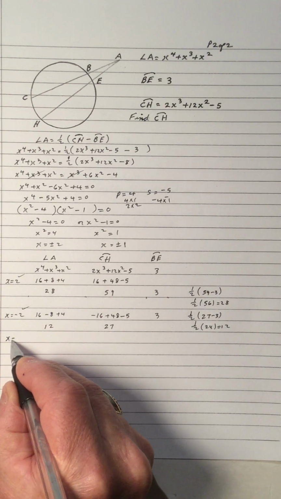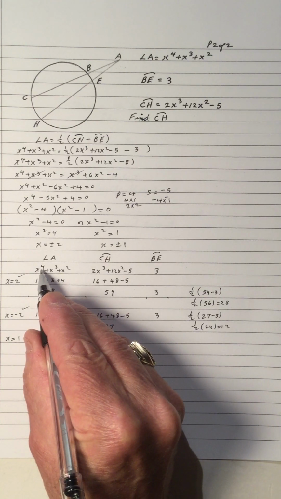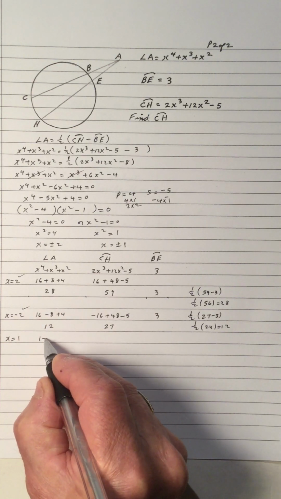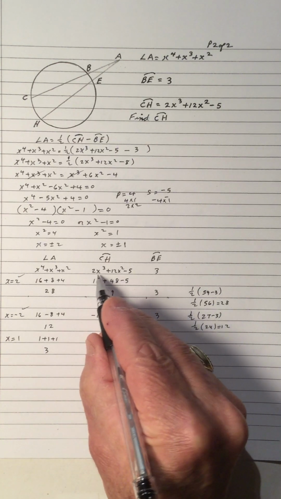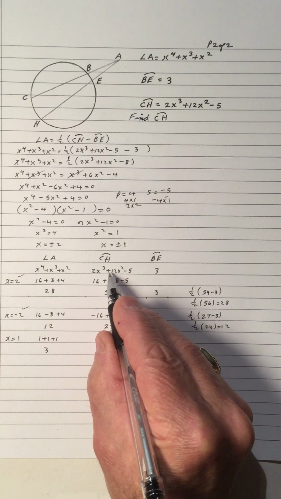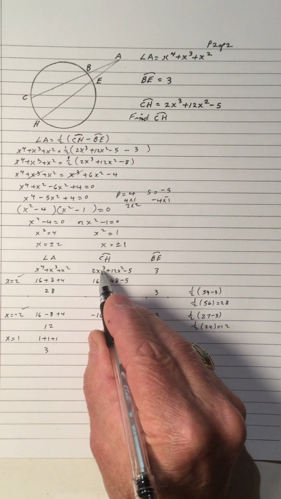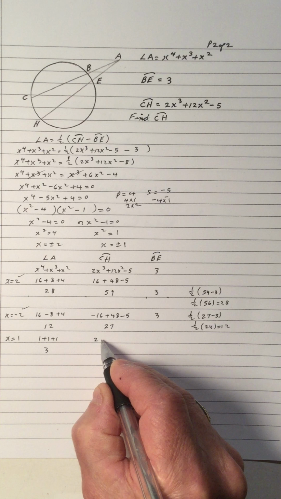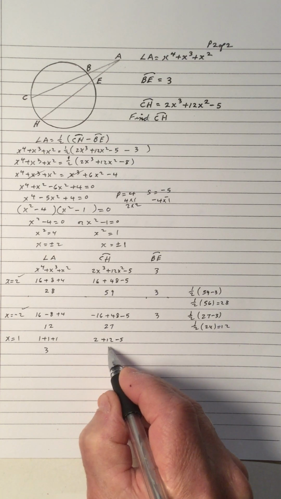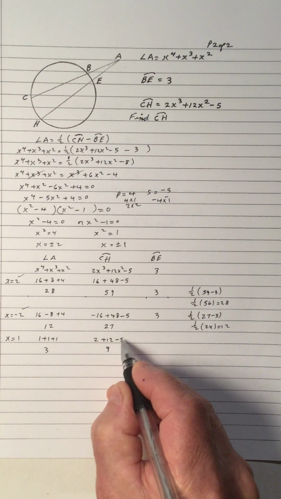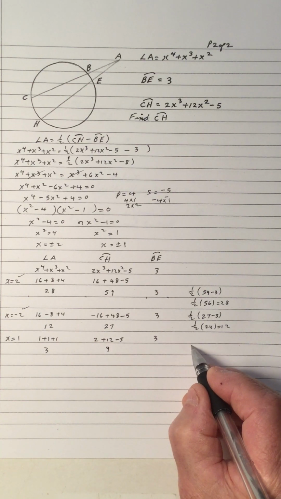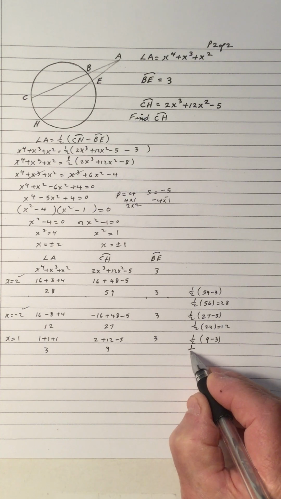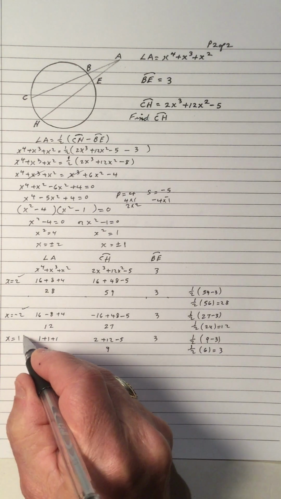And now we'll try x equals 1. Sub a 1 into here, I get 1 to any power is 1. So that's 1 plus 1 plus 1. 1 plus 1 plus 1 is 3. Now we're going to put 1 in here. When we put 1 in, we only have to look at the coefficients, because 1 cubed, so we have a 2, 12, and a negative 5. That gives us 9. And this is the 3. So we have a half of 9 minus 3. So that's a half of 6. And that's 3. So 1 works.